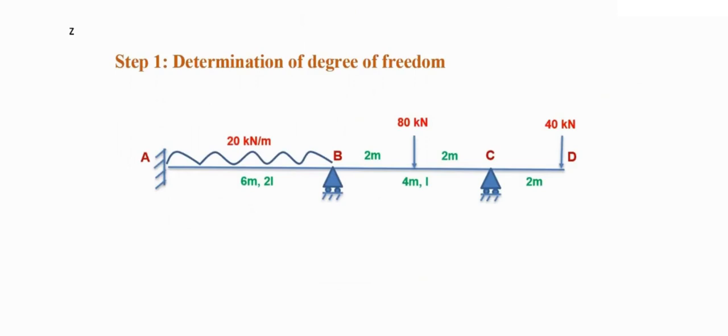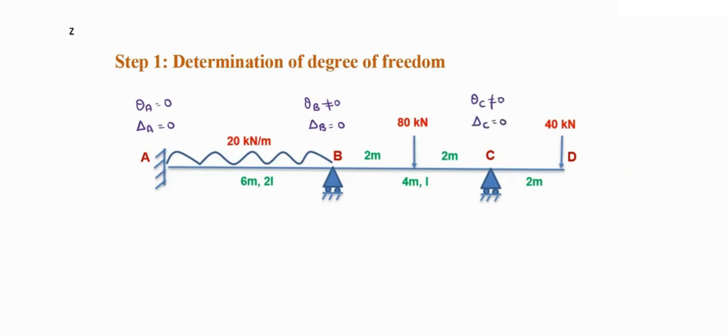So coming to the degree of freedom, A support, if you just take, this is a fixed support. So here you have rotation as 0, as well as translation is 0. That is theta and delta are 0. Whereas coming to the B support, here theta is not equal to 0, that is rotation, and delta is equal to 0, that is your translation. And coming to C also, here the rotation is there, whereas the translation is not there.